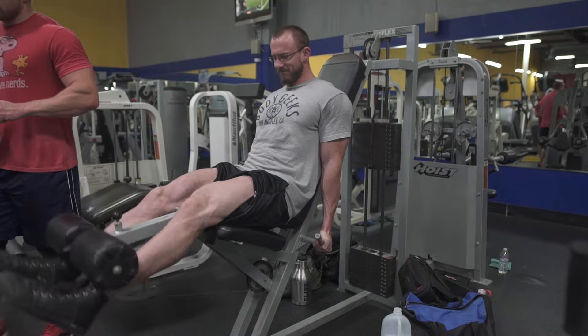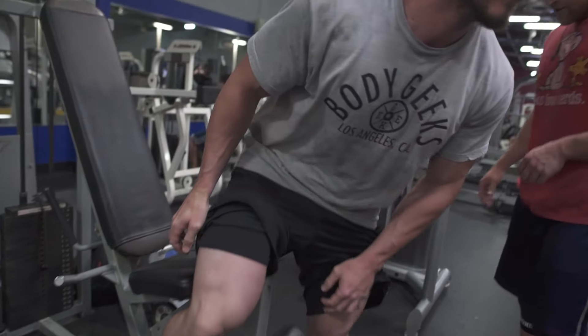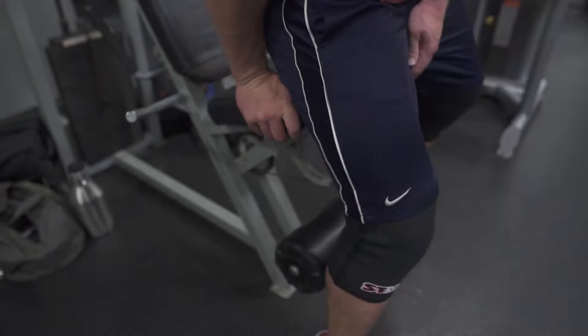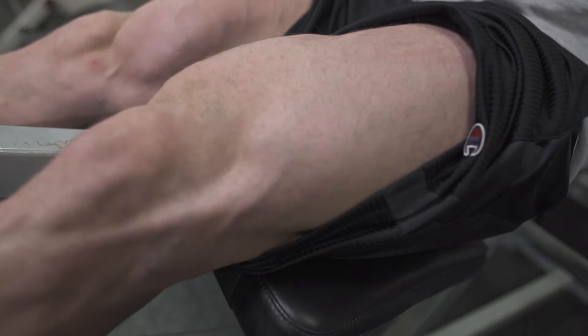Finishing the workout we did some leg extensions and leg curls. With the leg extensions we decided to do roughly 10 reps and gradually increase the weight as we went, cycling through the three of us. Your rest period is while the other two guys are lifting — you just keep this cycle going, burning that machine down with reps after reps after reps. You're becoming more fatigued as you use heavier weight, which sounds kind of stupid because it sucks and it hurts, but it leaves your quads with a gnarly pump. It's one of the best ways to finish them off after compound movements like leg press and hack squat.